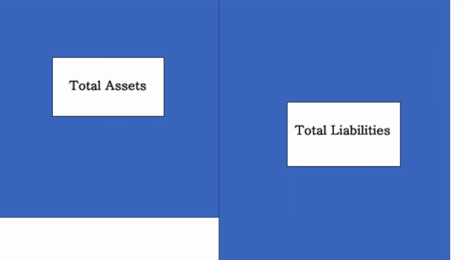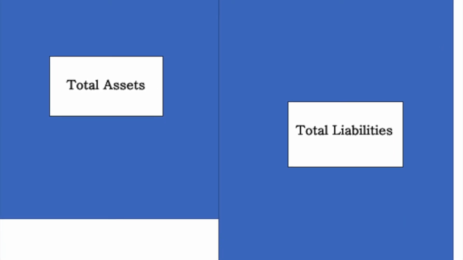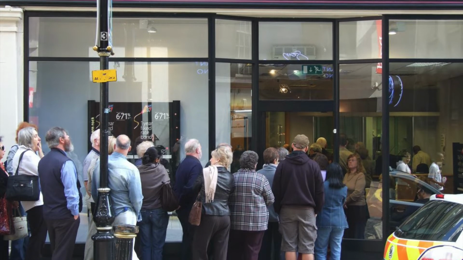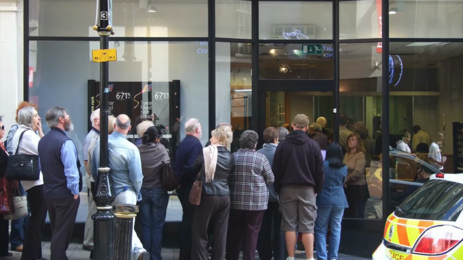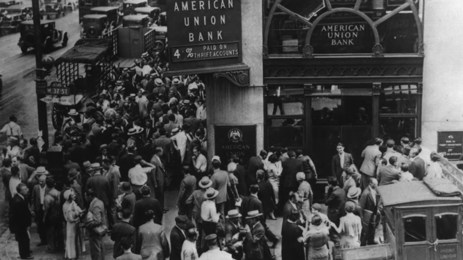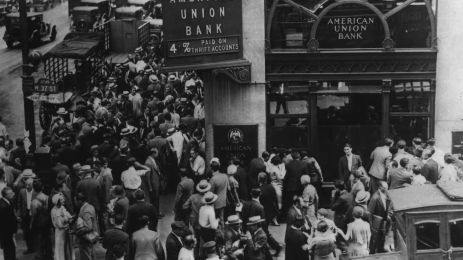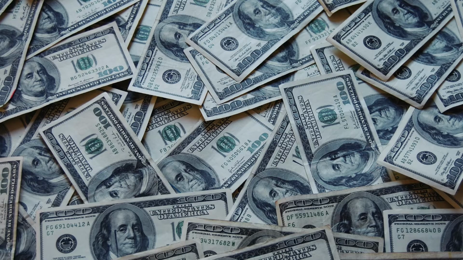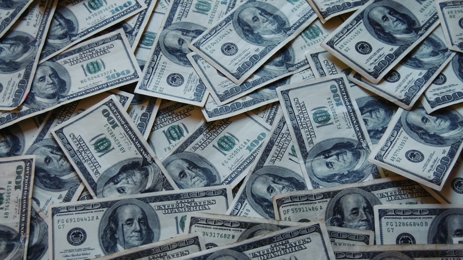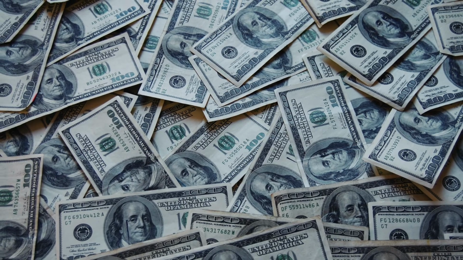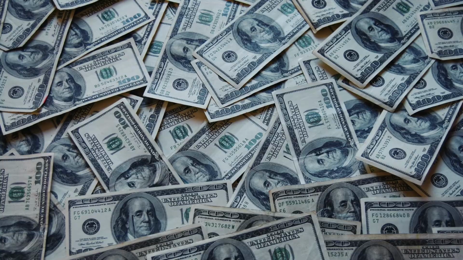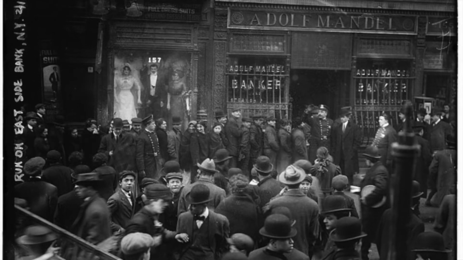The next one is cash flow insolvency due to a bank run. Now this type of insolvency is caused when lots of people start to withdraw their money from the bank. Now this may be perhaps due to a panic or fear that the bank will cease to function in the near future. Now banks hold a small amount of physical cash, and this can easily be depleted. They also hold an amount of reserves at the central bank, which can be electronically paid across. So the withdrawals can therefore continue until the bank runs out of cash and central bank reserves.